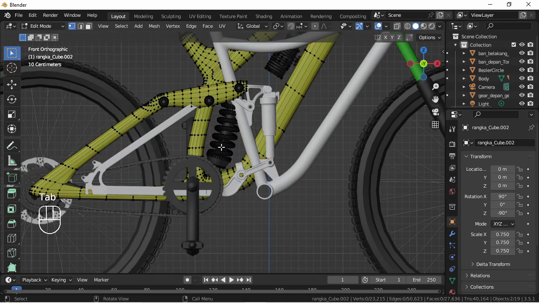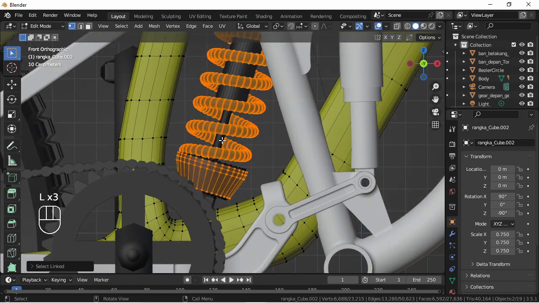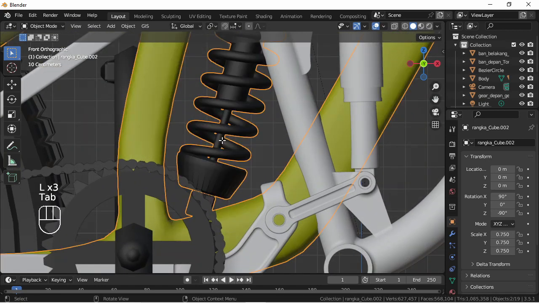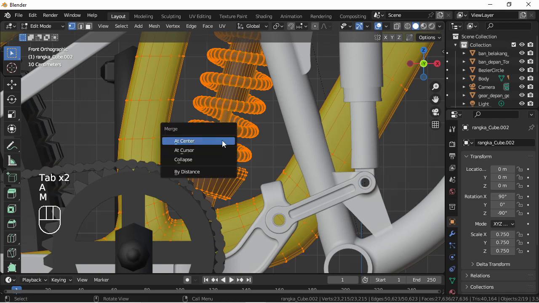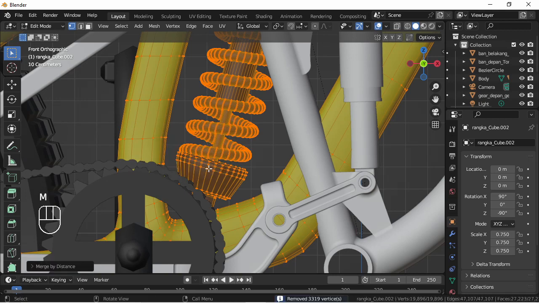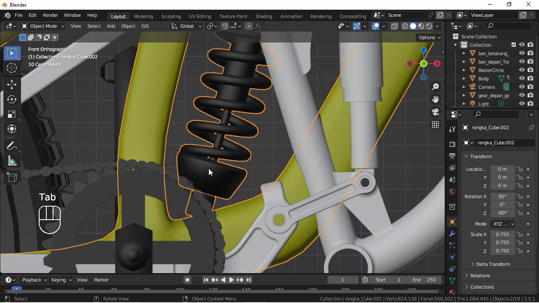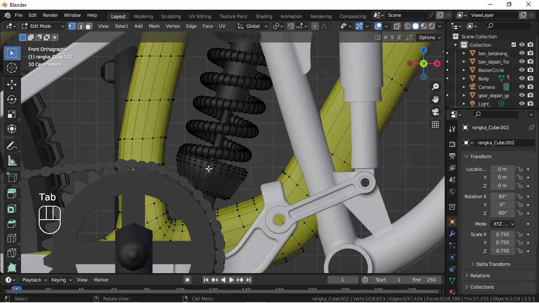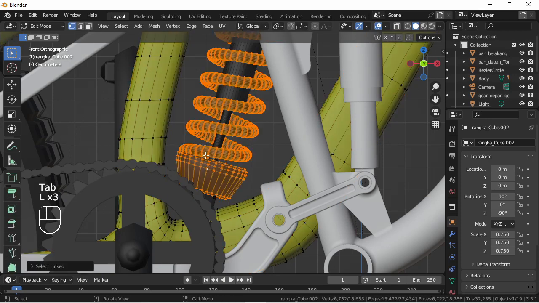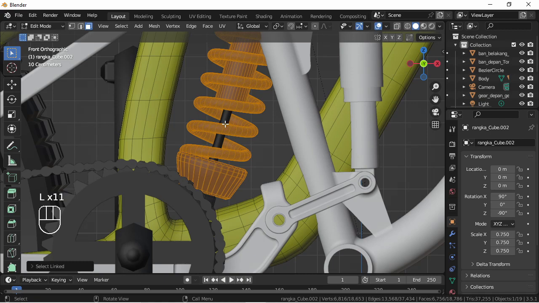I'm also going to select all and merge by distance, Alt J, convert tris to quads, and then I'm going to loop select these parts that I need for later.